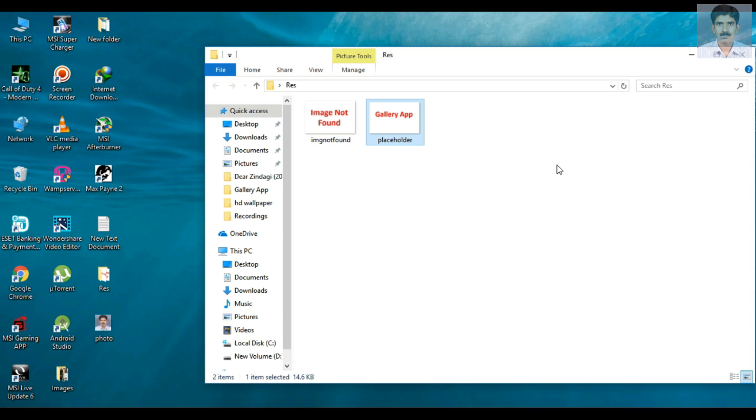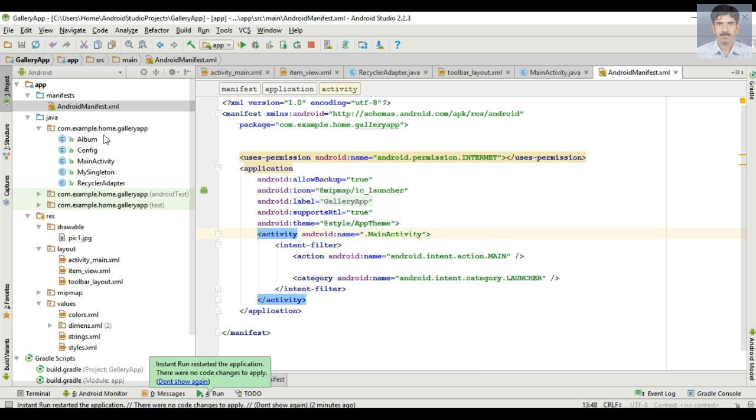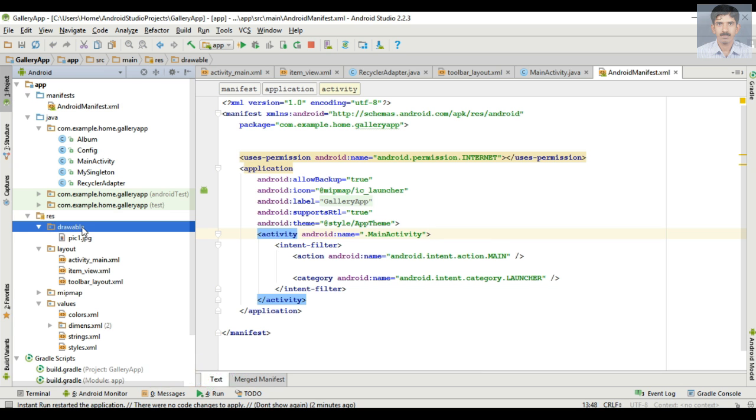That means this image will display just before the actual image is downloaded from the server. So if there is an error occur or there is a slow internet connection speed, it will not affect the user experience of your application. So now I copy these two images. Now open Android Studio. Now put it in the drawable folder.